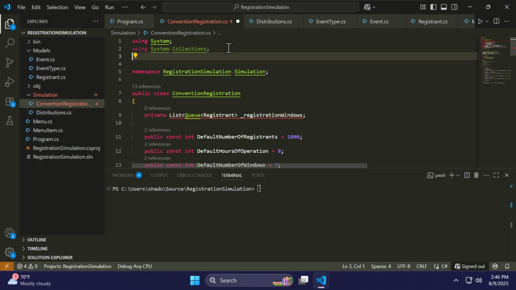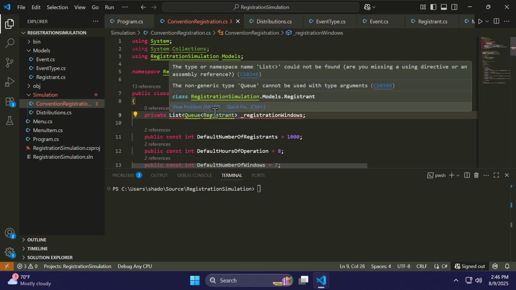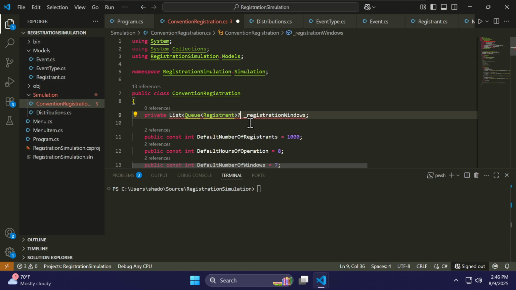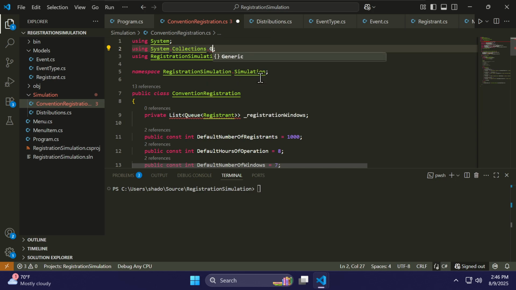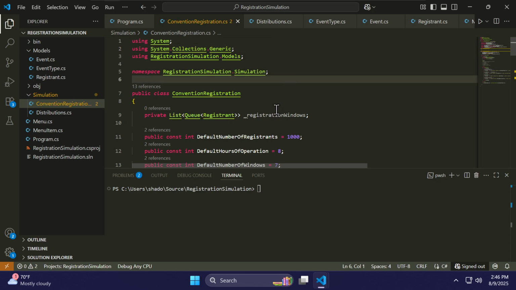Data we're using here. All right, now what does it look like? Need one more angle bracket. Collections dot generic. There we go. It imported the wrong one on us. So there's us their registrations.